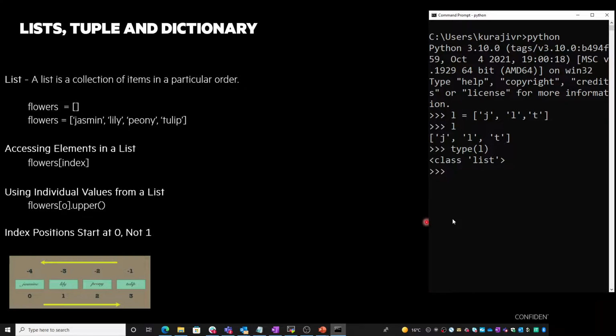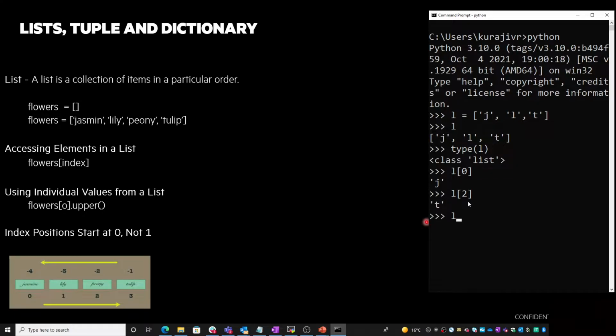If we want to access any of the items, we can use the indexes, and simply we have to use the variable name, bracket, and then the index. Let's say we want to read the first data of the list, we'll say L of 0. We want to read the last item of the list. So we can access it in two ways. One is starting from the left side, counting from 0: 0, 1, 2. So we can say L of 2, which will return the last item of the list.